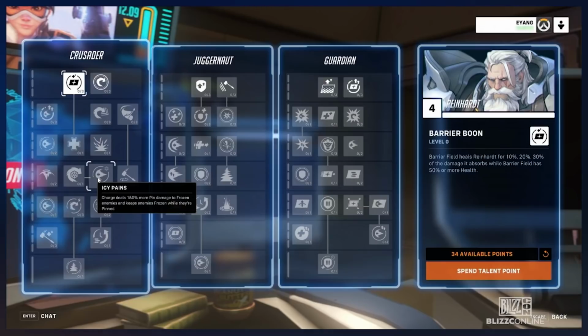Right now, we don't know anything about how moving the talents is going to be. If you want to change them, if you want to respec the character, whether it's going to be as simple as unselecting a couple of the talents and then selecting some of the other ones, or if you're going to have to lose some levels, or what it's going to take in order to change those talents.